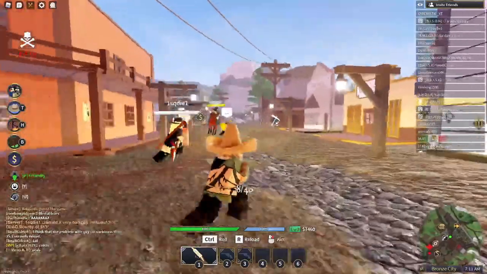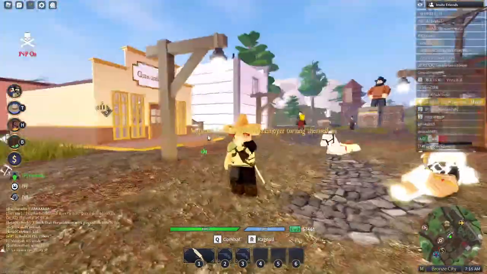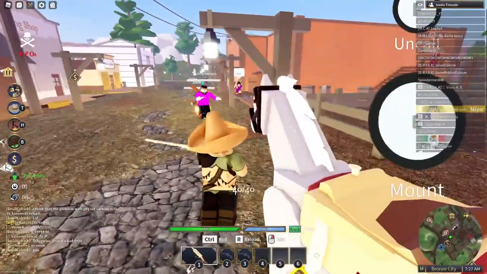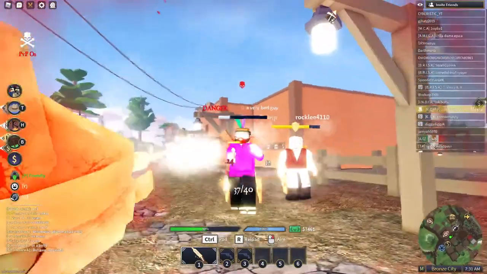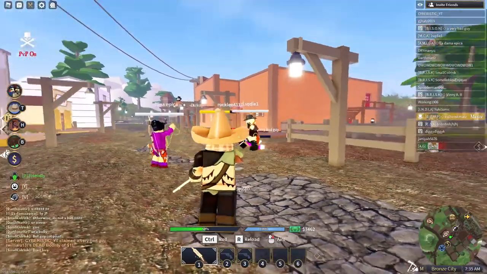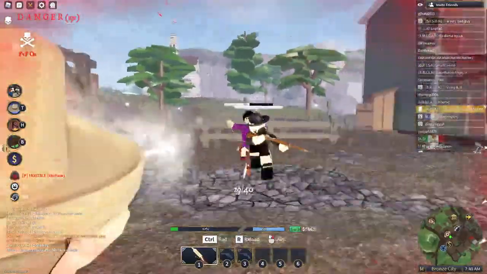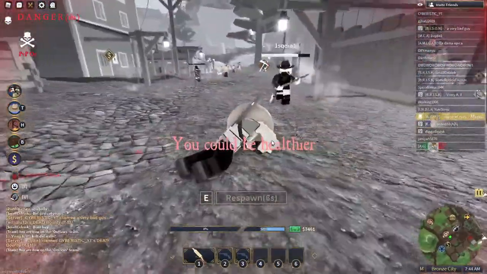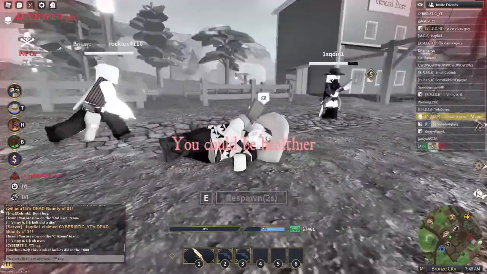This guy's literally dressed up as Frenzy, who is also known to be another Wild West creator. Alright, so we're gonna see how many people we can kill on our go here. Oh, this Frenzy's going at it. There we go. No. Oh no, I'm gonna die. Dang it. It's fine. That was mean.